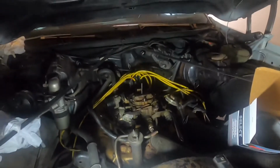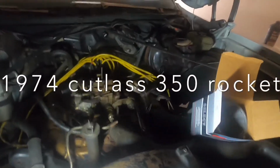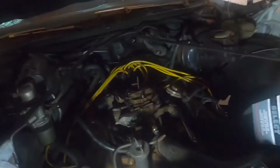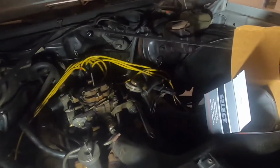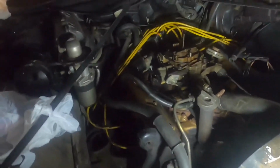Today we're gonna go ahead and work on an old Cutlass, a '74 Cutlass. Go ahead and throw some plugs in it, the thermostat, which is right here, and a new fuel filter in the car. I'll just do a little maintenance. As you can see, everything I pointed to is pretty much open, so I figured I'd just go ahead and show me doing it. Get some more Cutlass content out there.